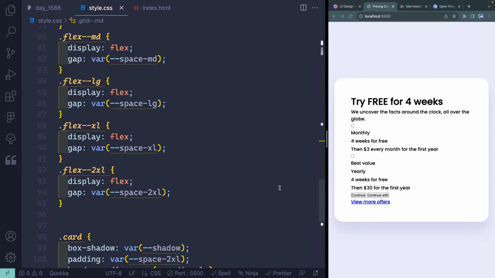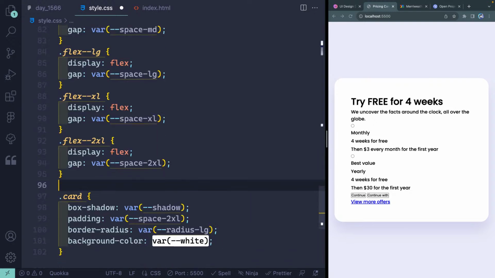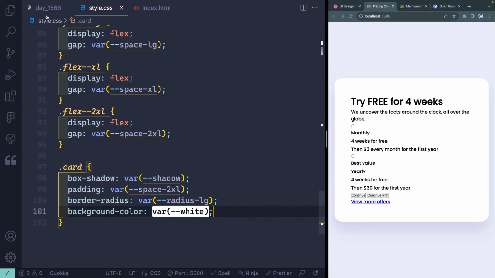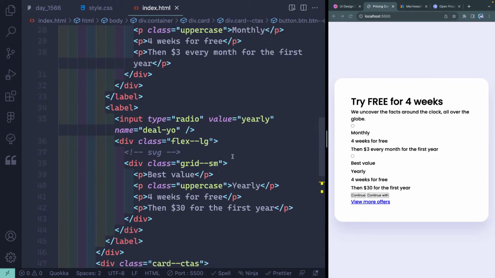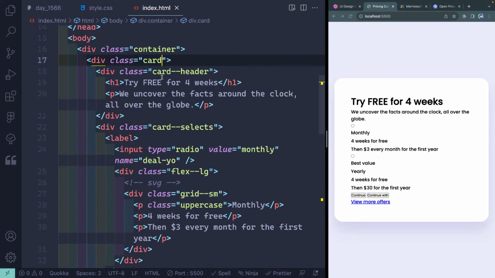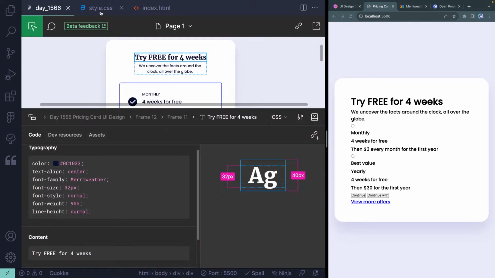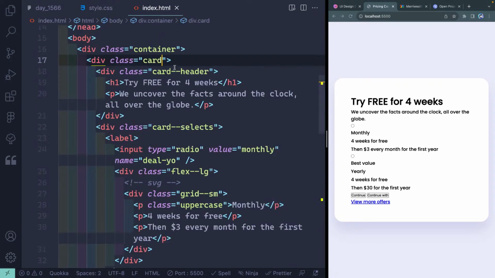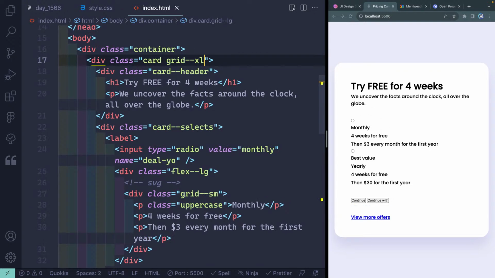Now some of these things already started to take up the space they need. But what I can do is also come into this card now. So we can do this in a couple different ways, but since it's already spaced out by this 40, I can just come to the card and say grid, I think it would be XL, and it just spaces it out for you, which is cool.